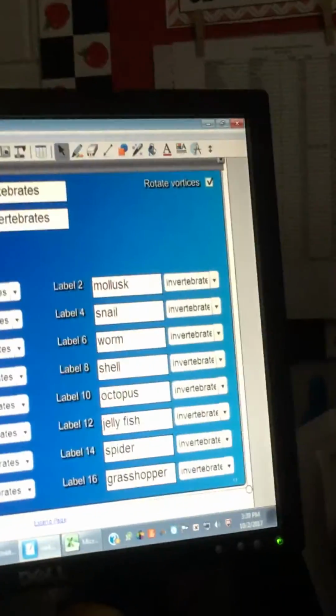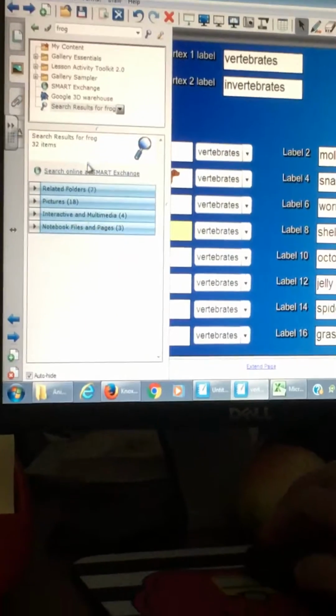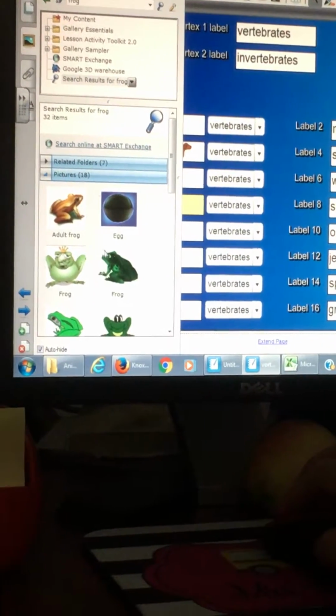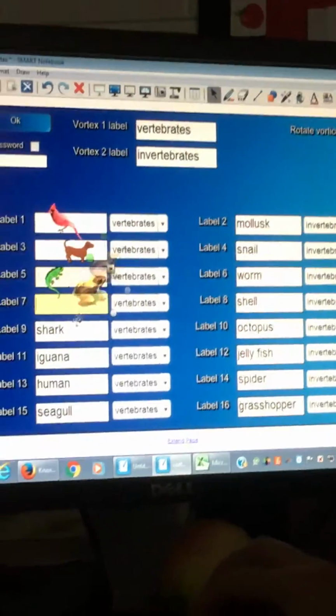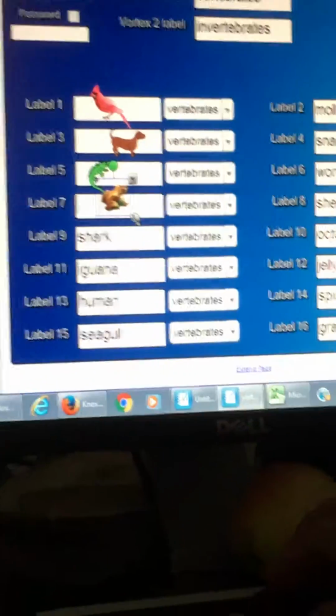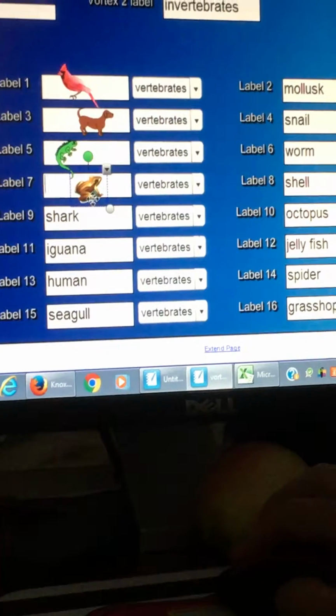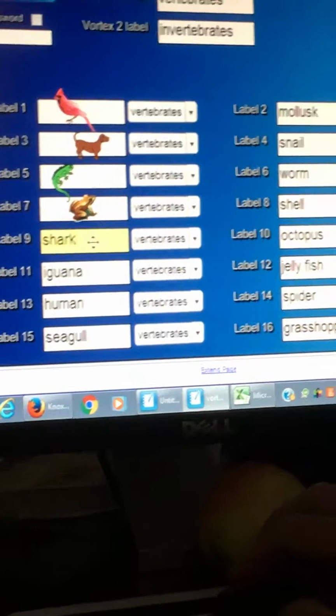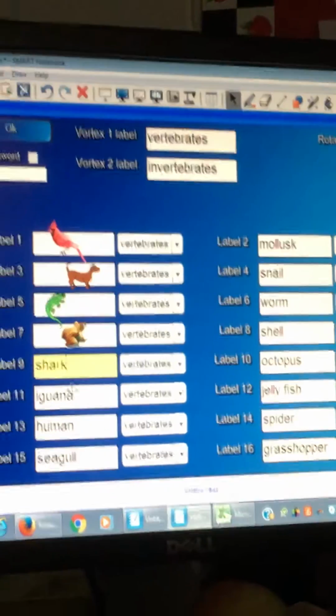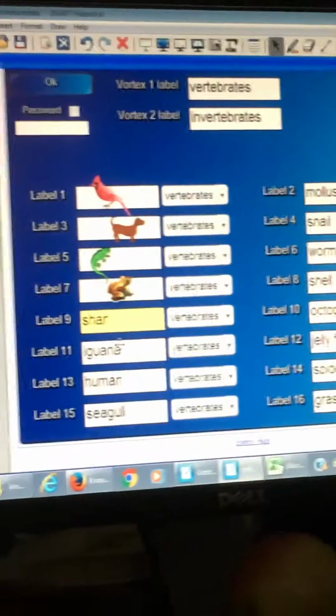Make sure it's not too big. Make sure it turns yellow there. Okay, I see. Did that, the rest of them, I believe so.